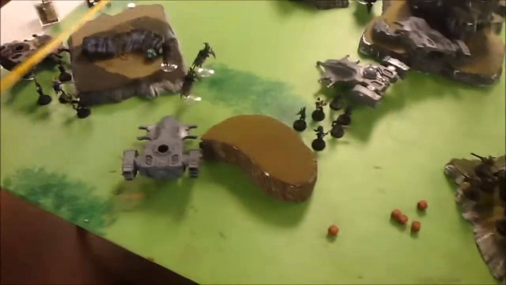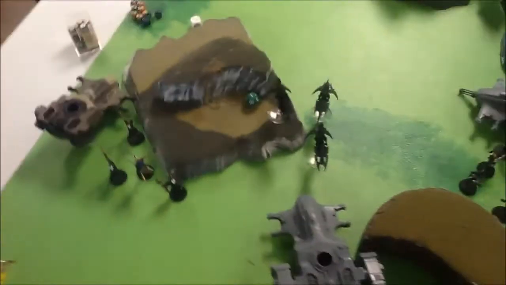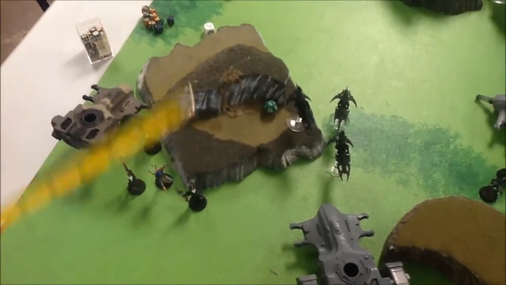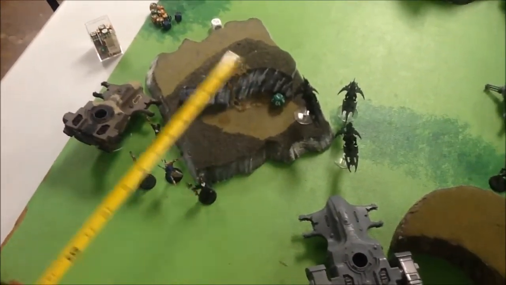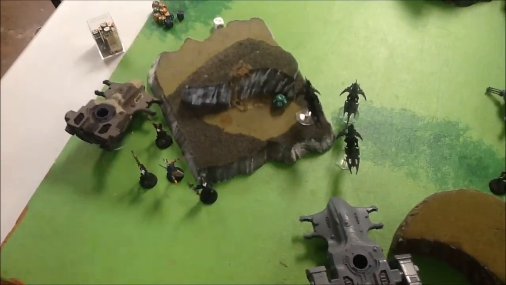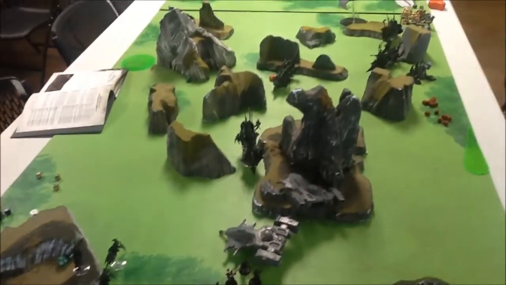I had my Reavers here with a remnant of a 10-man squad. My Incubi and my Lord charged the Broadsides here, and they took them off the board over here. And that was like a 300-point unit. So, well, we will see what happens at the end of turn 3.